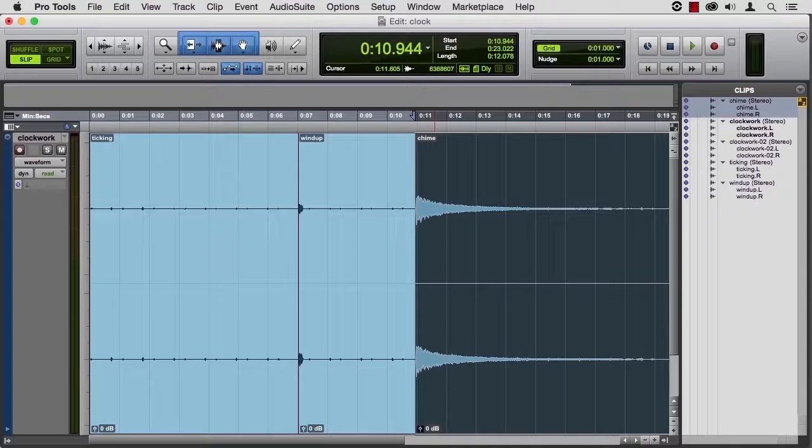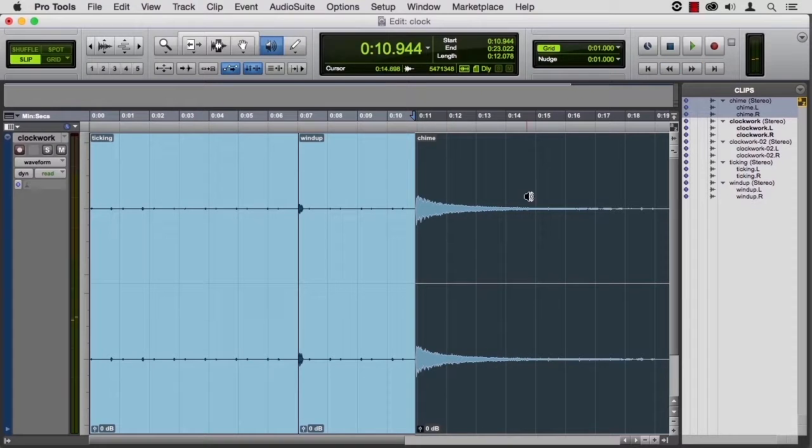Let's continue exploring the tools across the top. We've seen the Smart tool. To the right of that is the scrubber. The scrubber simply scrubs whatever audio you've selected. On a trackpad, I can only go so far. If you've got a mouse, you can keep scrolling to the right and it will scrub everything that you've selected.